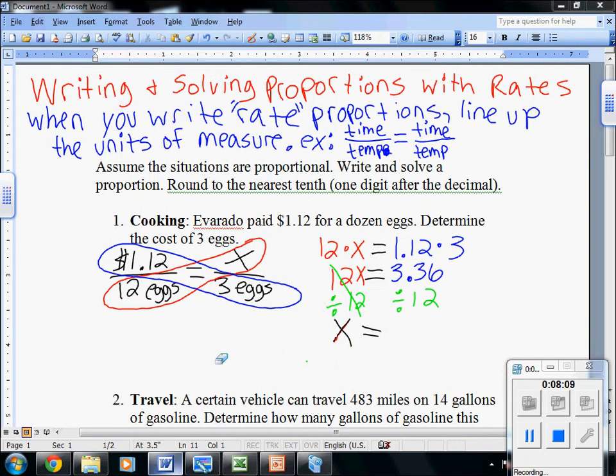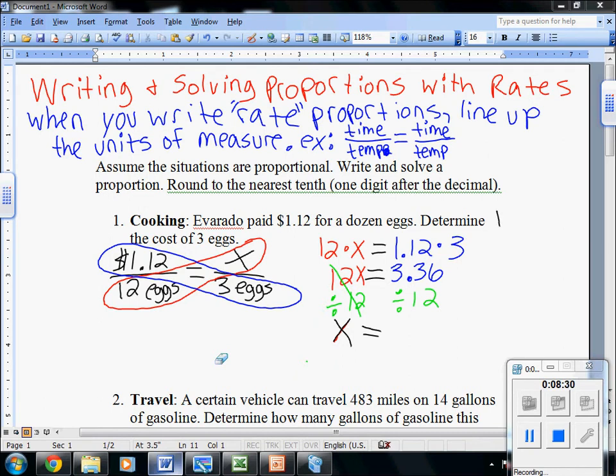Now on the right, we've got to figure out what 336 divided by 12 is. That's what we've got to figure out. Now, many of you, most of you, are like me. I don't know what that is off the top of my head. I'm sure I can figure it out mentally and try to work it out, but let's also make sure we have a way that always works. So off to the side, I'm going to do our long division.